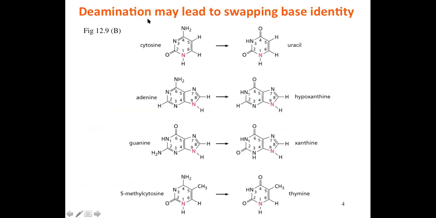So for example, deaminate means we remove the amine group. So in this case, you have a cytosine, right? And the amine group is removed from the top through some sort of accidental reaction. It's replaced by an oxygen. And so now the cytosine has actually become a uracil. An adenine, likewise, can go through a reaction where the amine group is removed and becomes hypoxanthine. Guanine can become xanthine. And 5-methylcytosine.